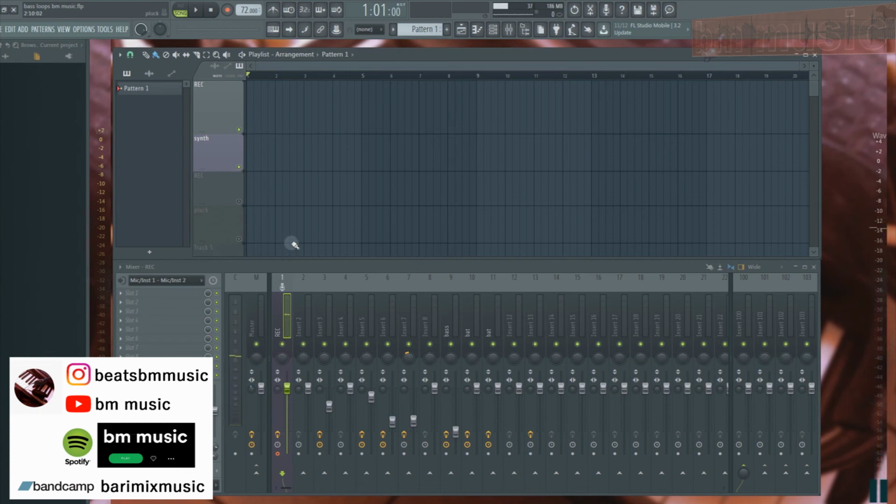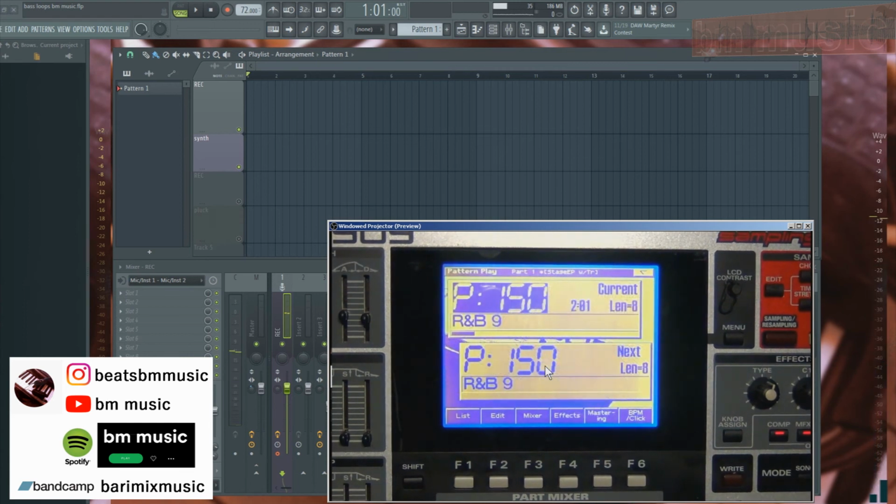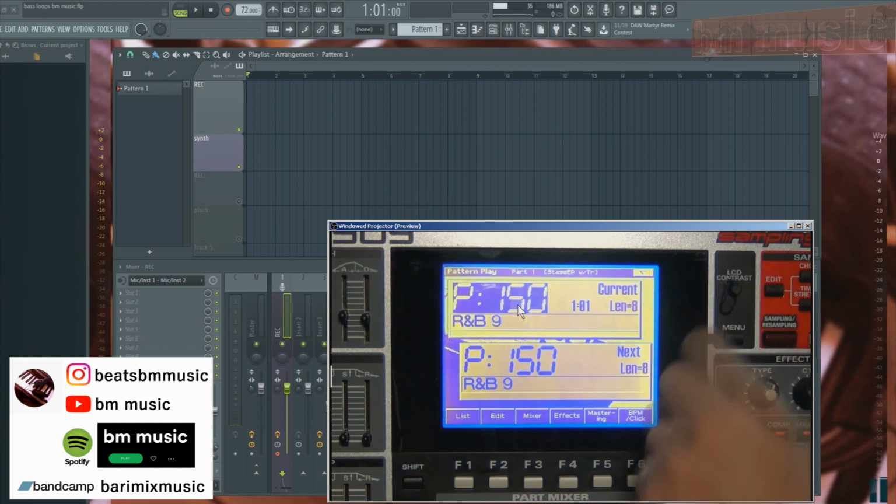So this is what we're going to do. We have a track here on the MC-909. Let me bring up the... Okay. We have a track here. It's track 150. R&B number 9, pattern 150. This looks kind of weird, kind of funky.